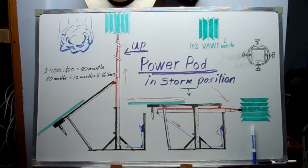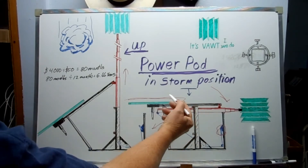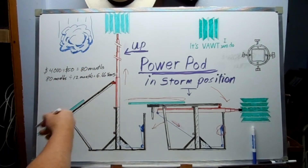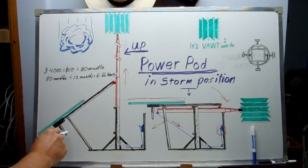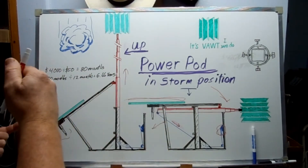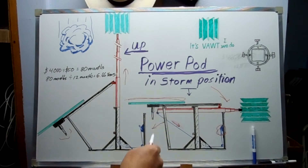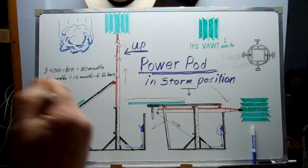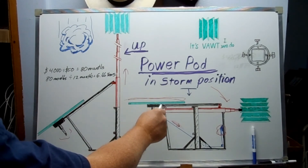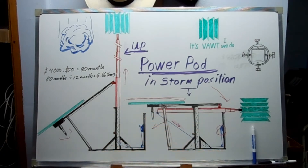Then you keep turning the crank and the cable pushes the turbine up to its highest limit — I'm shooting for about 20 feet. The solar panel is connected right here on the shaft, and as the mast goes up the solar panel gets back into its correct position as well. The actuator is still here so once it's up in the correct position, the solar panel tracks the sun again. There should also be some structure to brace the sides of the solar panel when in the raised position to keep it from rocking.